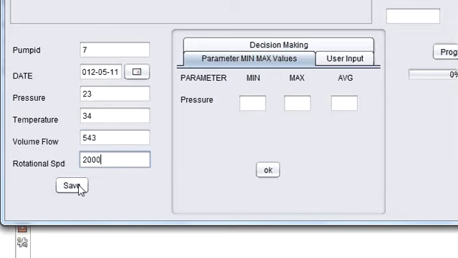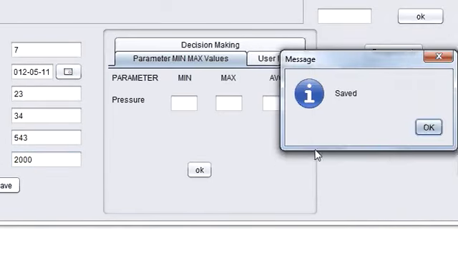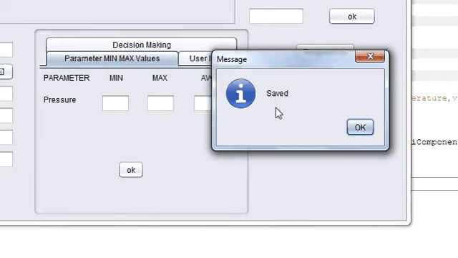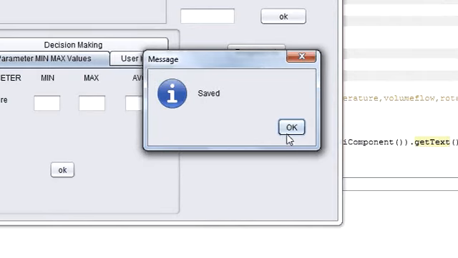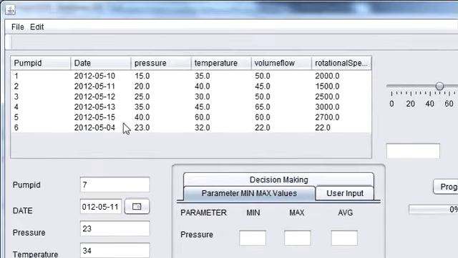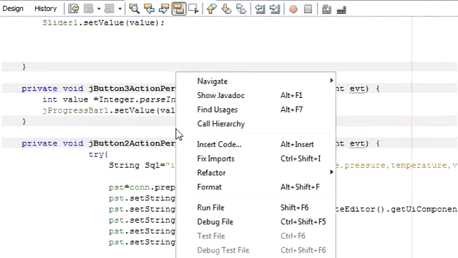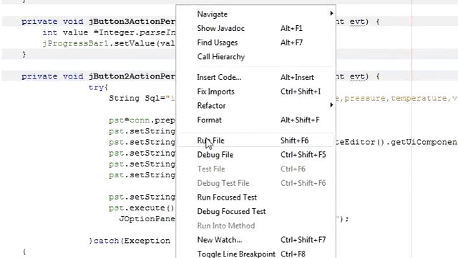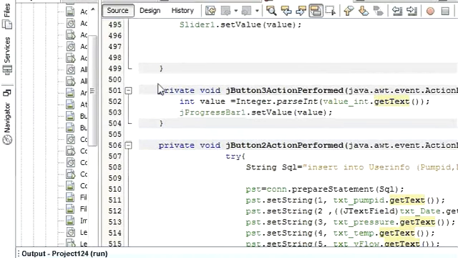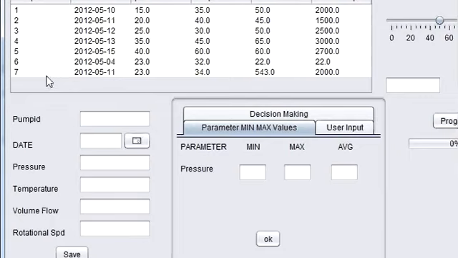And when I save the new data, it's saved. You cannot see the saved data right now, but when you run the program once again, the table will be refreshed and you can see the new data is saved here.